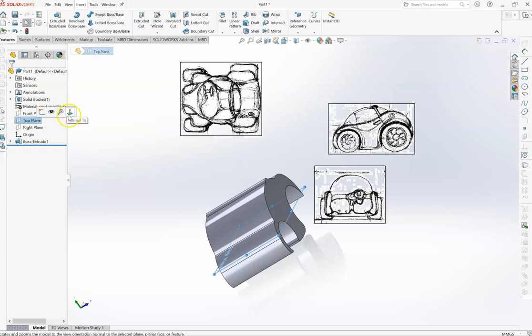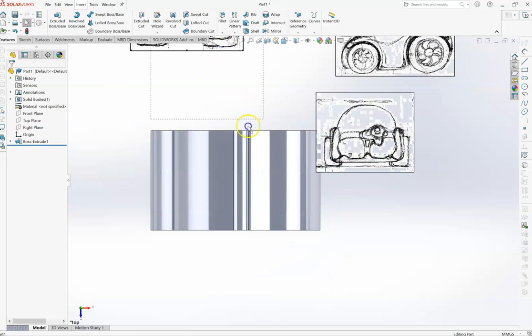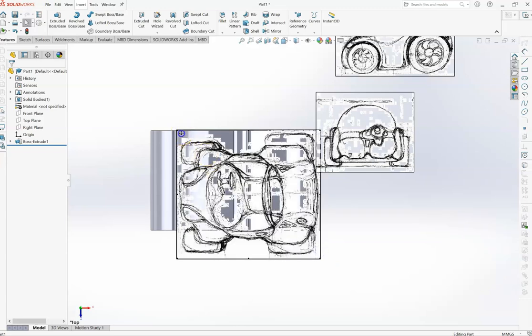Normal to that, press this button here to go and look at the top plane, and then I can grab this shape and bring it into position, and now we want to get the length the right size, so we're going to resize this so that it's the right length front to back.